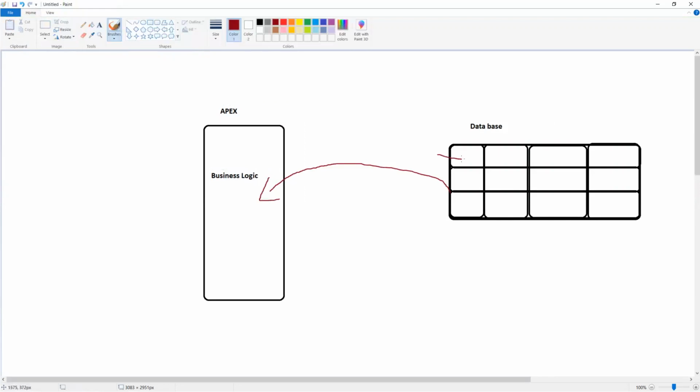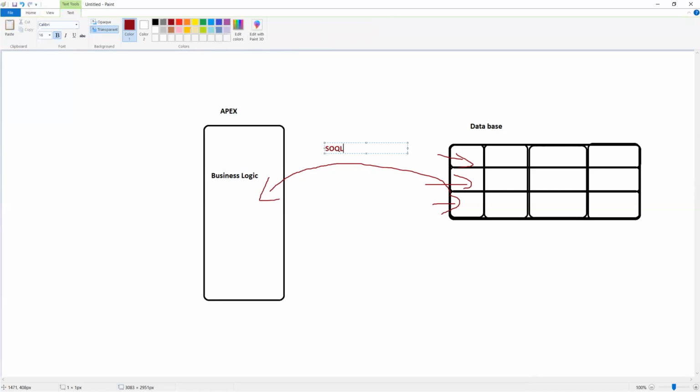Here there are 3 records, 1, 2, 3. So assume that I want to pull all the records. If I want to pull all the records into Apex, how do we do that? In order to retrieve the data, we will retrieve it using SOQL.